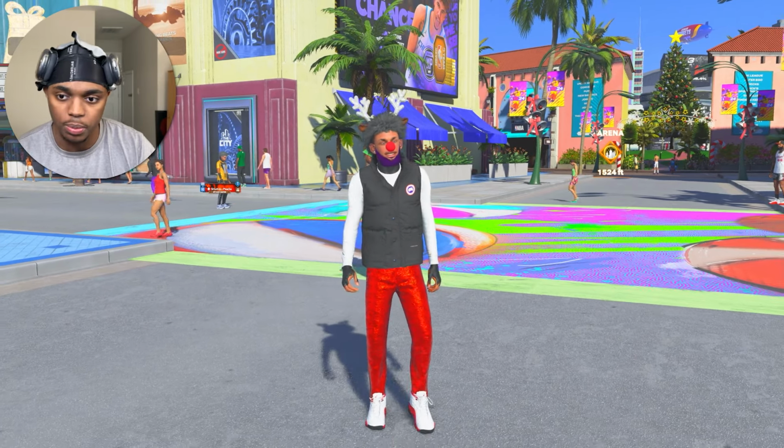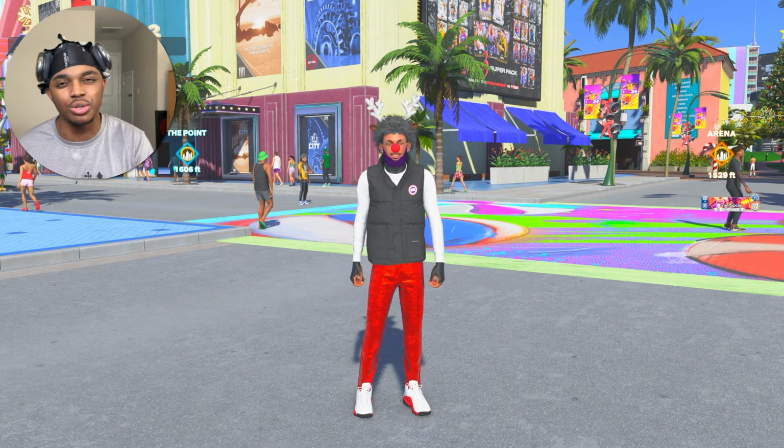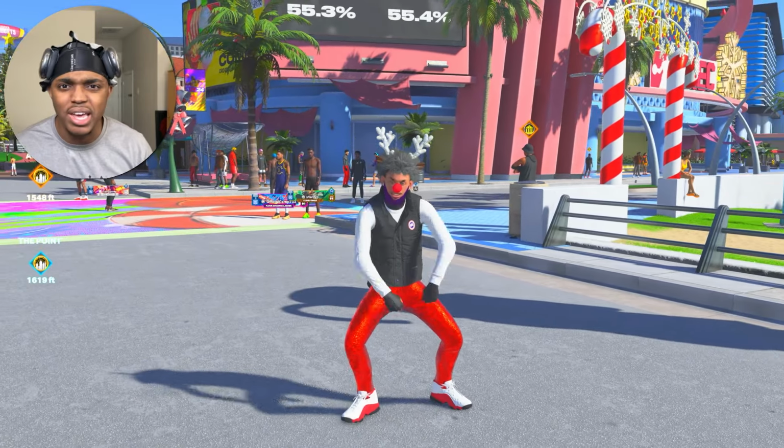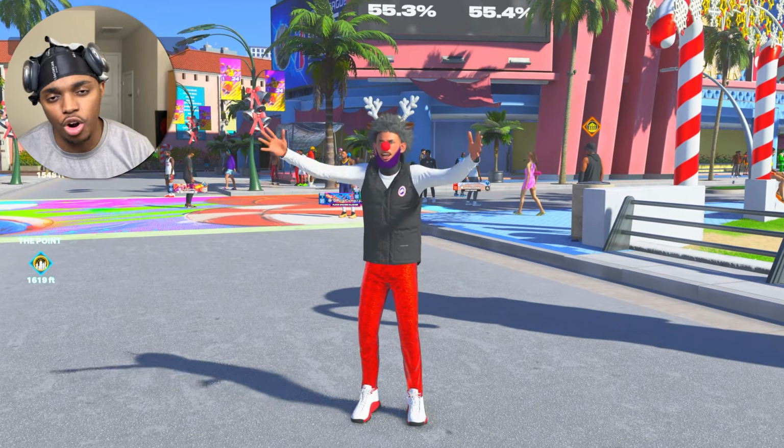If you've been looking for a guard build, I got you. I'm gonna go over three guard builds. First being the small type guards, like the little 6'3 guards. Then I'm gonna go over the 6'6 sharp builds, the ones with a 98 midi or 98 three ball. And then finally, I'm gonna go over the 6'7, 6'8 ISO all around type builds.